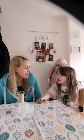We're going to make a volcano. With our glue. So, not quite our glue, but she's been playing with glue this morning, haven't you? And how much did you enjoy it? Was it really good? Yes, and sticky. And sticky. You played with it for ages, didn't you?